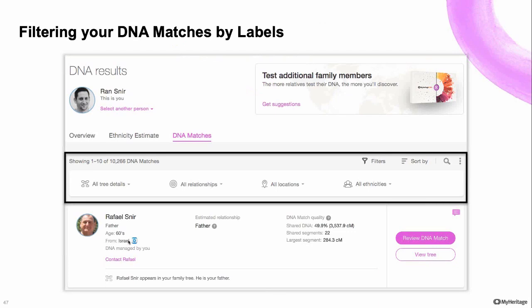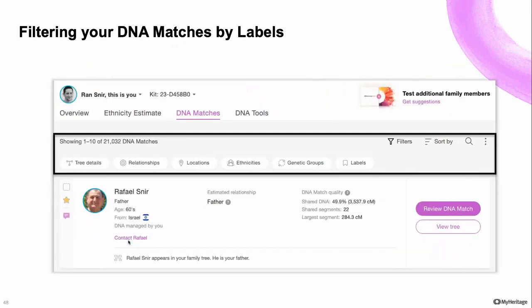So another change we did is to change the user interface of how the filters look. What you see now is a screen capture taken from about 3 months ago, before we had labels. And in order to make room, because we have so many different filtering options today on MyHeritage, which is great and gives much more flexibility for you, we changed it slightly.